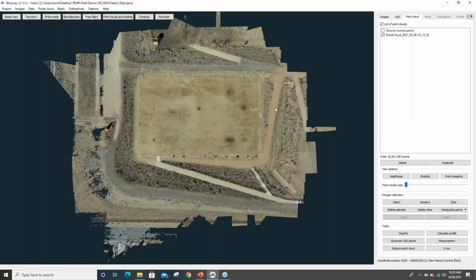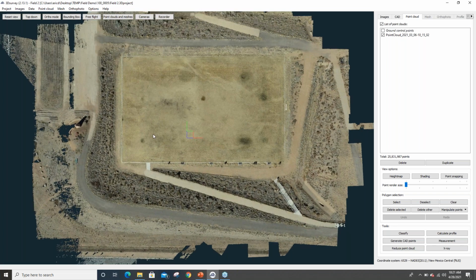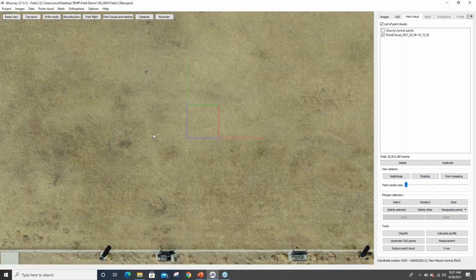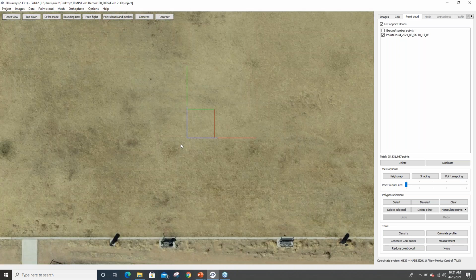This is the densified point cloud. After I've done the reconstruction, this is what I'm getting. It shows me here I've got 25 million points out of this area. If I zoom in on it, it looks like a picture. It really does look like I made a surface and attached a photo to it. If I zoom in, you can see what it really is: just a mass of three-dimensional points, all densified together for this area. This gives you an idea of the level of detail here.